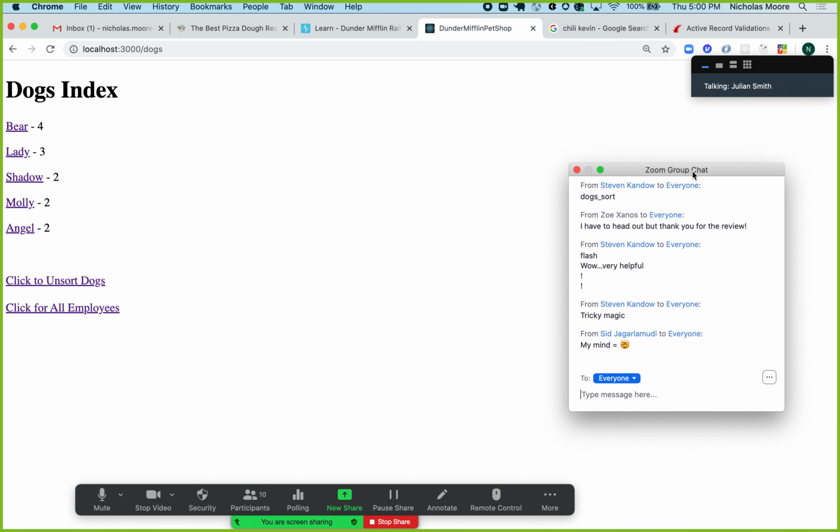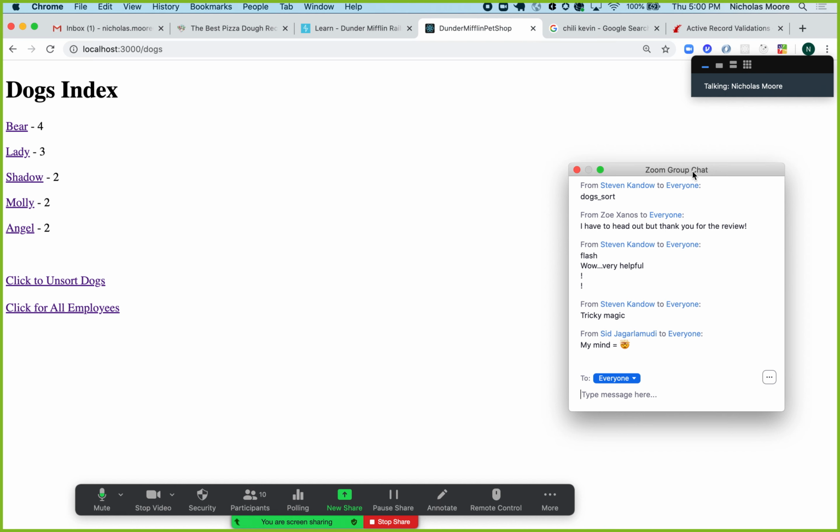So errors, flash messages, that might not necessarily be a key part of the challenge. That's probably extra or bonus. I would say anything dealing with Flash is probably bonus. Validations will be a key part, but the Flash aspect of it and printing out the errors, I would lean towards being a bonus. But everything else, relationships and all that stuff, is all fair game, and you'll see it too.